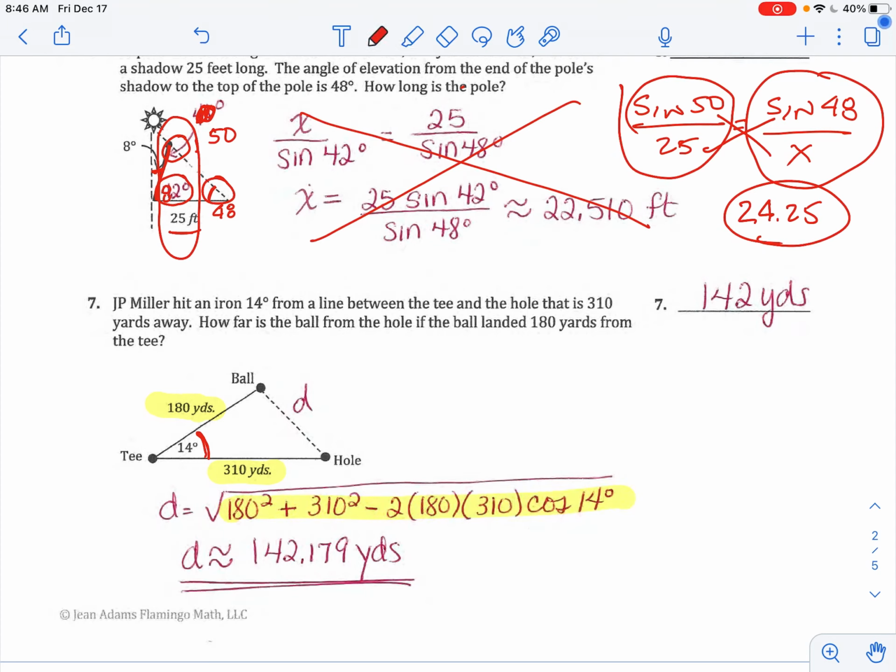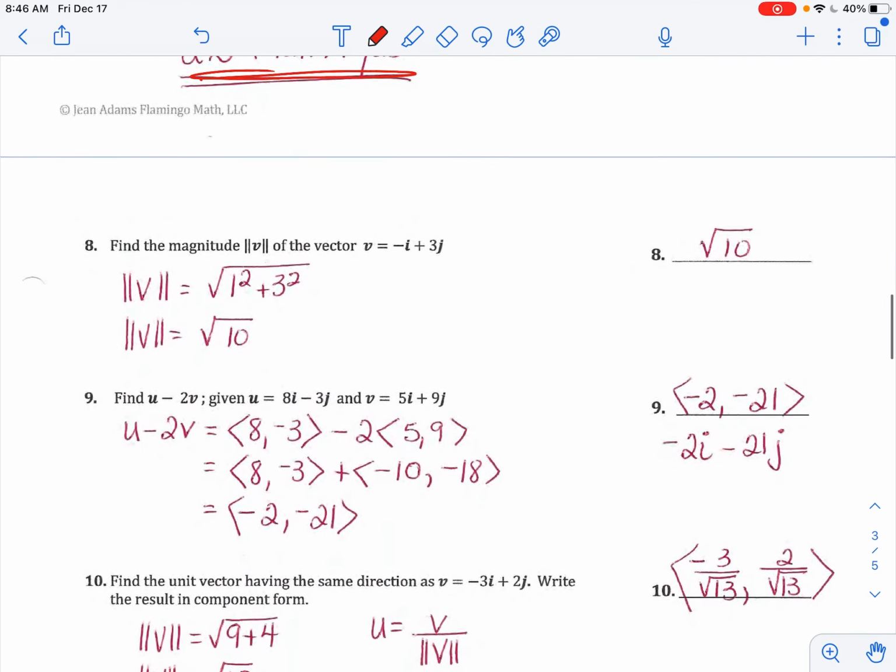Just a reminder that the 2 key points are the 14 degrees and the D that I'm trying to find, right? So this one and this one have a special place. The rest goes in. I can trust you put that in your calculator, and that's what you could get.